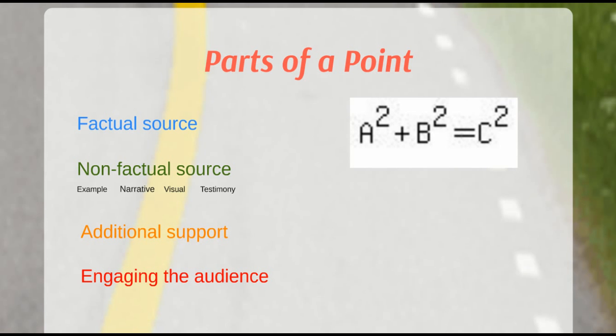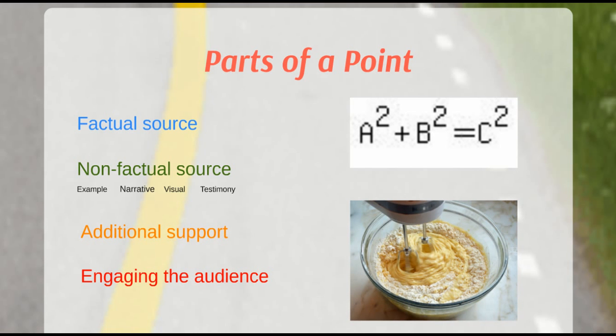Now, when I talk about these sources, a lot of students have the tendency to think of it like you have to put in, okay, factual source, then non-factual, then additional support, then engaging the audience. And in fact, that's not the case. It's not a mathematical formula. I like to think of it as more of a recipe, right? When you make something, you don't make it the same way every single time. There might be a little less salt this time, or you might add a little more cinnamon or something, right? A chef especially doesn't follow an exact recipe. They utilize what they know is best. And that's really what you have to do for a speech like this. You really have to make sure that you're thinking about what's going to work best.